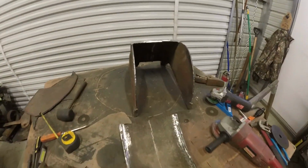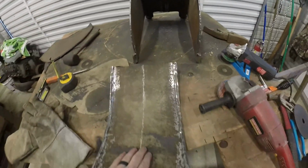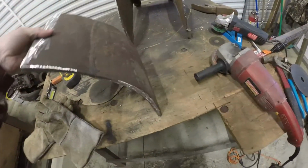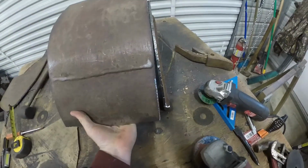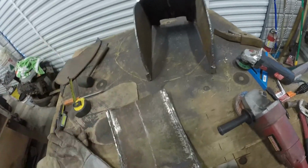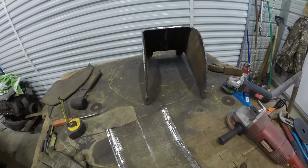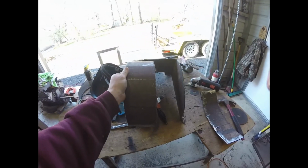All right, so I cut the back off the bucket now, and then I'm gonna use this as a guide and just give it a decent bend, and then I will weld the piece back on. All right, so I cut these in half.